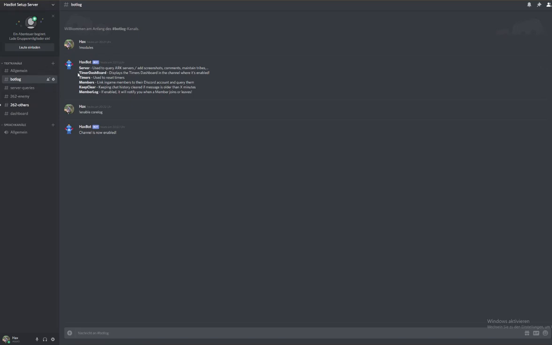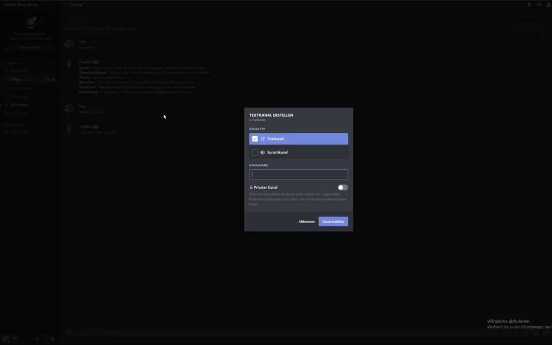So first of all, how the timer works. You can have personal timers and you can have tribe timers or Discord timers, however you want to call it. First of all, I'm going to the tribe timers, which you can customly reset, give a custom name and so on. So I'm going to create a new channel for the dashboard.